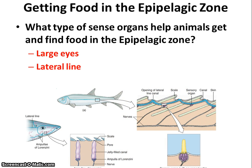All bony fish and cartilaginous fish also have lateral lines. Lateral lines are a little bit weird. They're sense organs that bony fish and cartilaginous fish have that allow them to sense pressure waves. Your ears sense pressure waves, but these aren't ears. Fish don't have ears. They just have these organs that allow them to sense when something is sending out a pressure wave right next to them. And as a result, they can use these in order to help find food or help avoid being eaten by knowing when something is right next to them about to eat them.